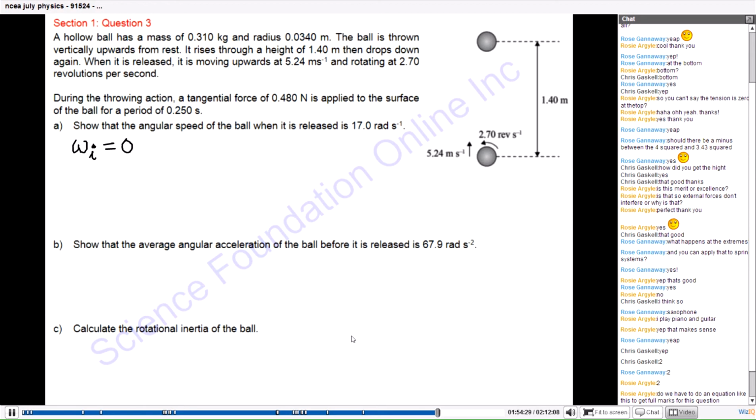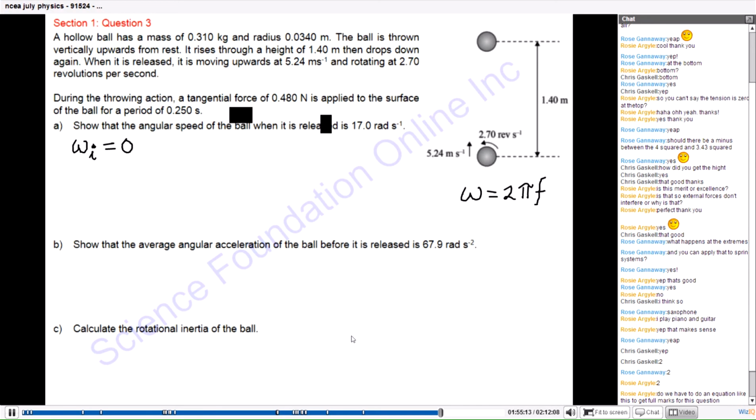Now, the relationship between angular velocity and frequency is that omega is equal to 2 pi f. There's a simple reason to remember that. One revolution is 2 pi radians, right? Pi radians is 180 degrees, and one revolution is 360 degrees, so one revolution is 2 pi in terms of radians. So if it's f revolutions in a second, how many radians in a second? Each revolution is worth 2 pi, so f revolutions in a second means 2 pi f radians per second.